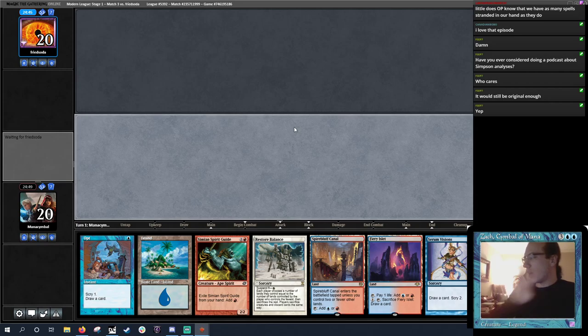Opponent mulls to 4. I know you can't see it, but opponent mulls to 4. That's a yikes.